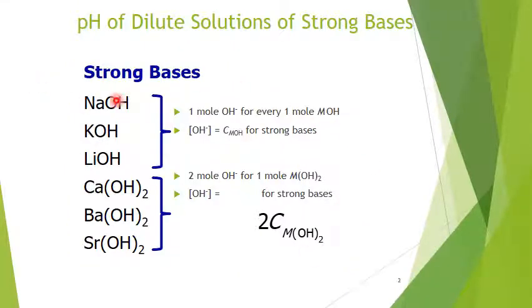Okay, now if we look at bases, these are strong bases, and you'll notice what they all have in common is that they are all hydroxides. Therefore, these are all Arrhenius bases. So again, for every 1 mole of these, if you have 1 mole of sodium hydroxide, you'll release 1 mole of hydroxide, or 1 mole of base. For these down here, you have 2 moles of hydroxide attached to 1 mole of your metal ion, so for instance, if you have 1 mole of calcium hydroxide, you will produce 2 moles of hydroxide.